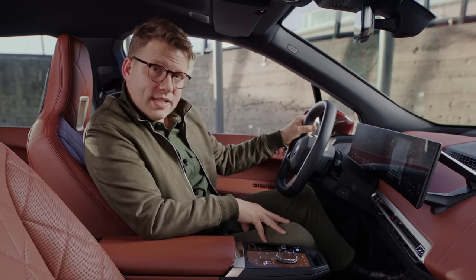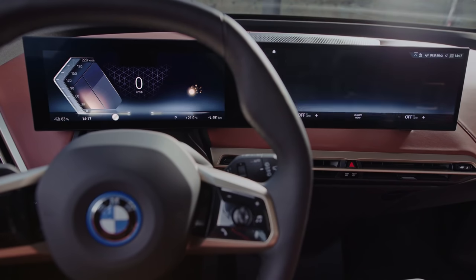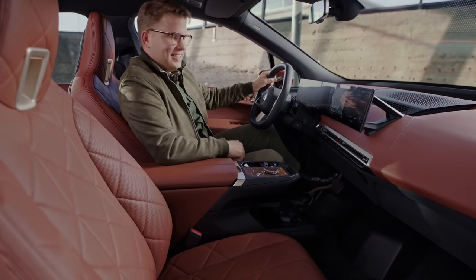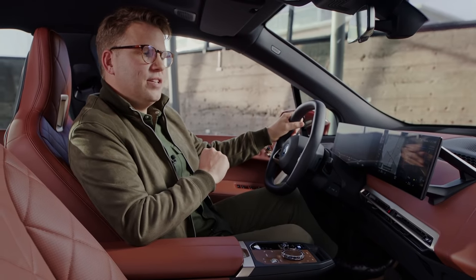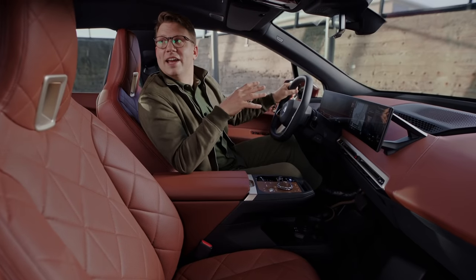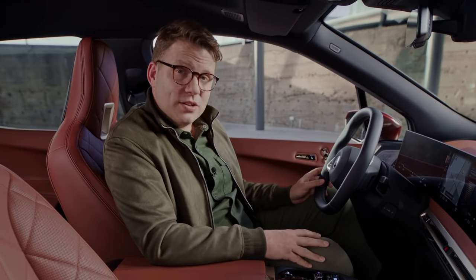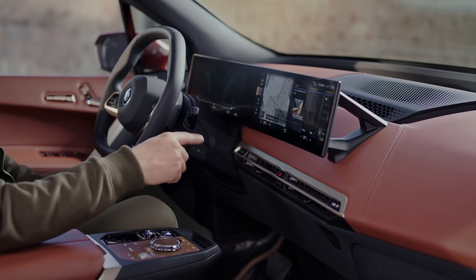The BMW intelligent personal assistant comes in an engaging new visualisation, making clear whether it's the driver or the passenger addressing it, and you can control more functions of your BMW just by talking to it. For example: 'Hey BMW, set the panoramic roof to clear.' The panoramic sky lounge window stretches all across the roof with no physical shade cover — it can tint and clear itself. You can also control this and all other functions with your hands, using hand gestures for the audio system.